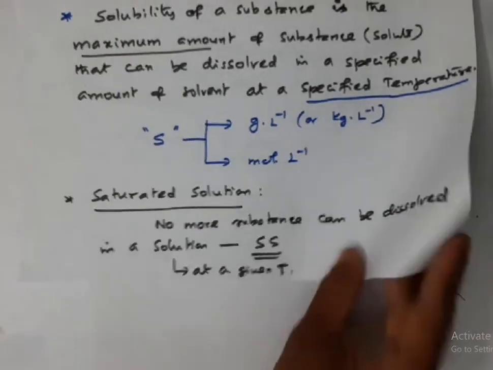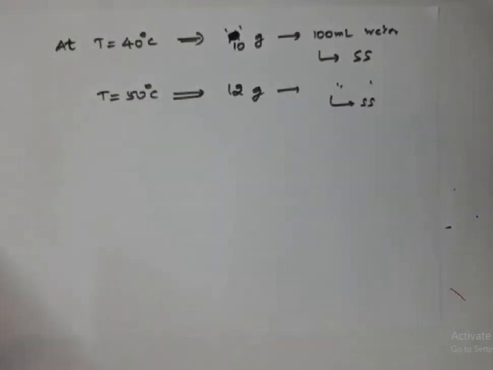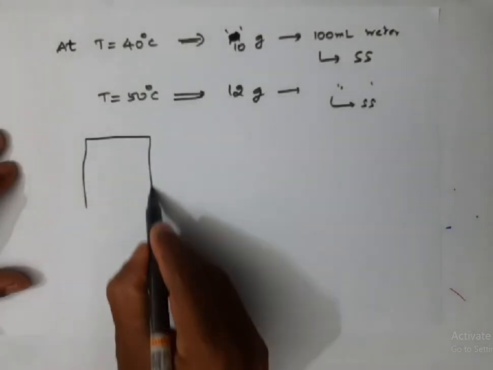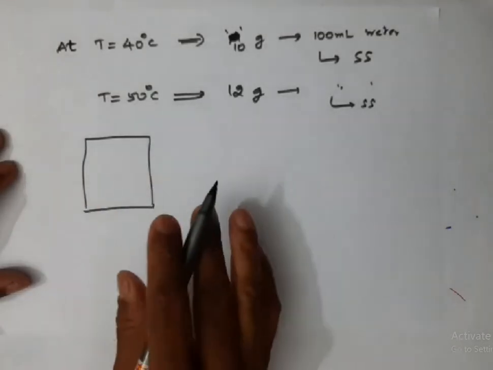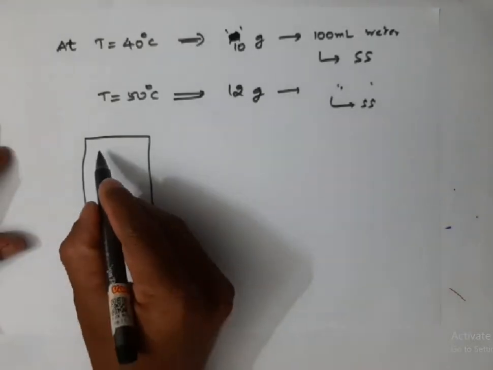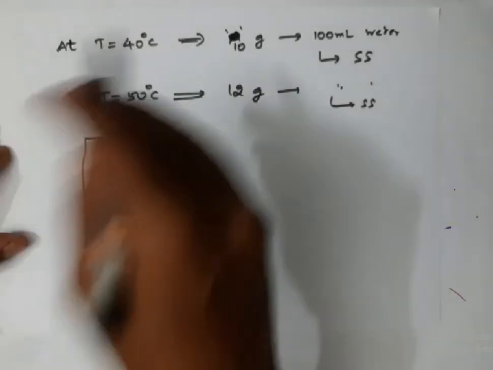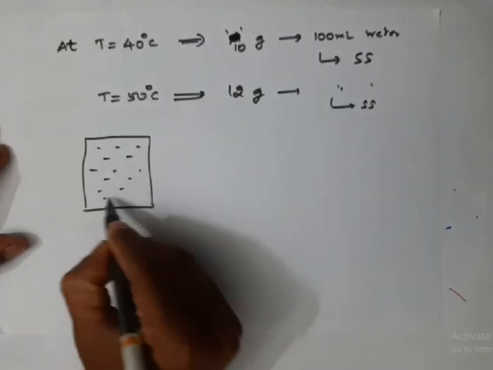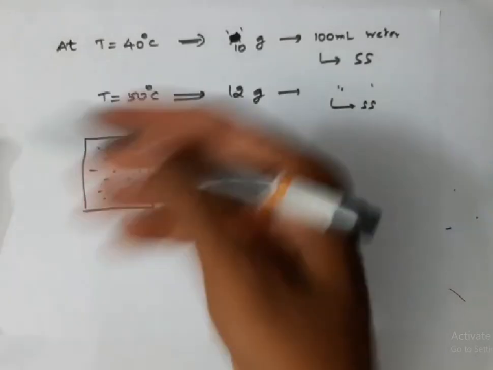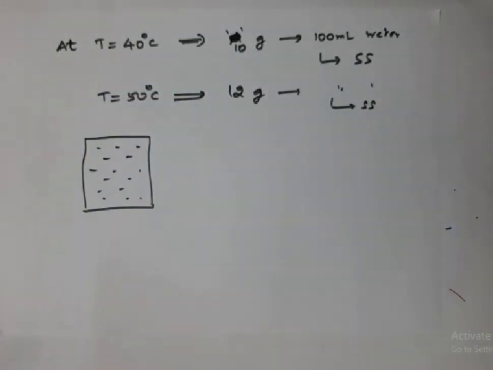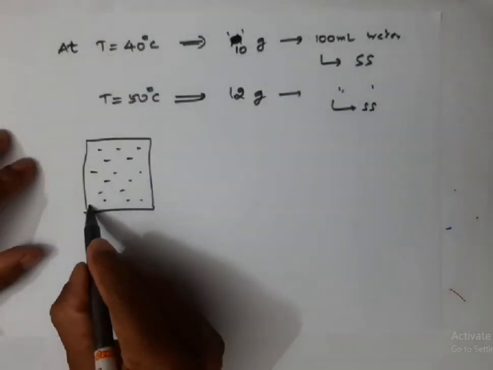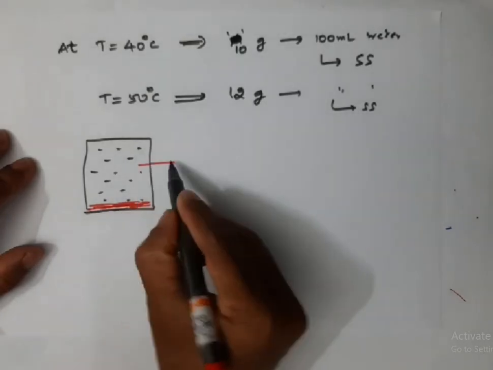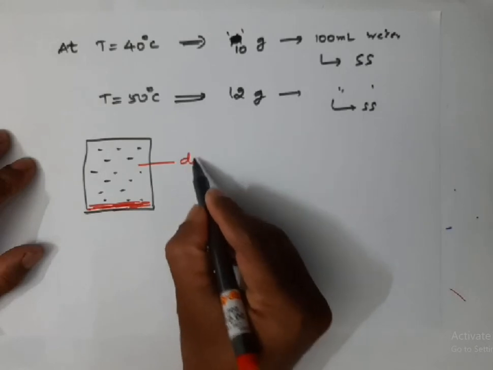Now students, what actually happens in the saturated solution? Say I take some water in a vessel. It need not be water, you can take any solvent. I'll take some solvent and put in excess solid. I'll keep on adding substance. At one stage, what will happen? The substance simply deposits. Some amount is dissolved. So here we have dissolved solute.